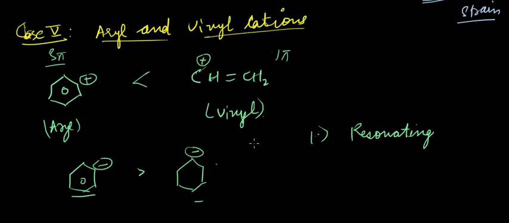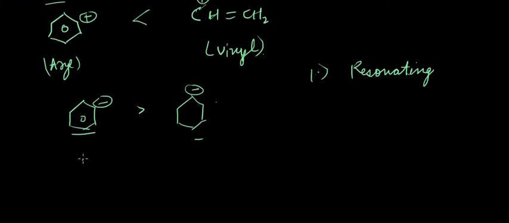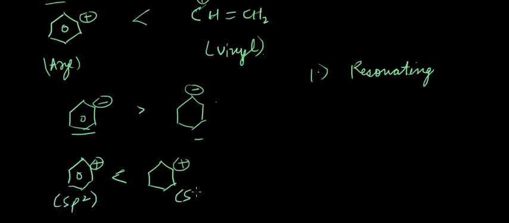Okay, and if we compare what would be more stable among these two, obviously this is more stable. Why? Because this is sp2 hybridized and this is sp. All the carbon atoms are sp2 hybridized, and for this we have this carbon atom as sp2 hybridized, but the cumulative effect is more in this case, as more number of double bonds are present in this compound, hence this would be more stable.